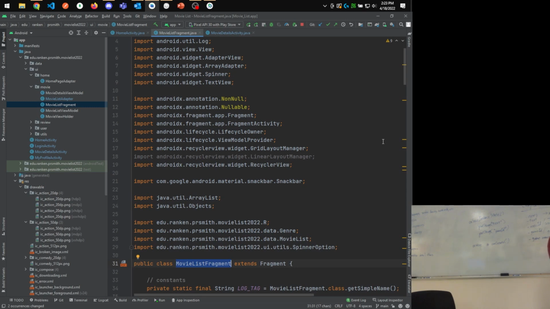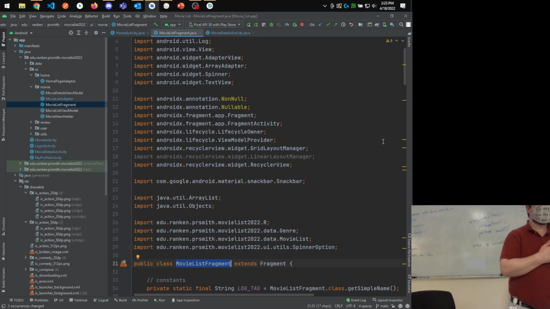The older fragments don't have an onSaveInstanceState method. That's a new addition to fragments. They didn't used to have that support, so we oftentimes had to juggle things and somehow get that code into the activity, because the activity ended up having to do the saving.